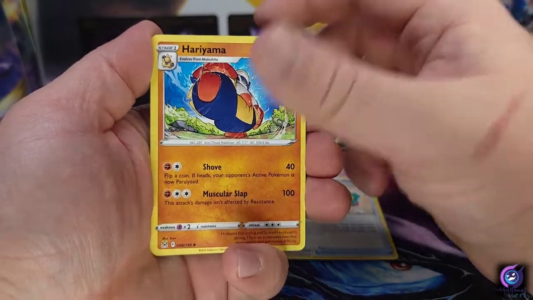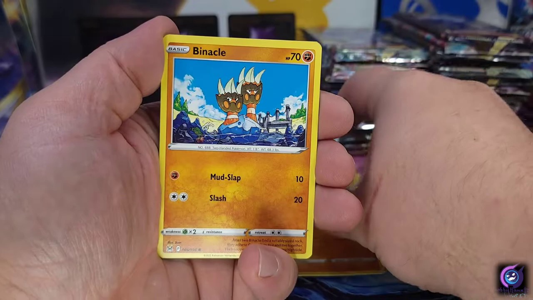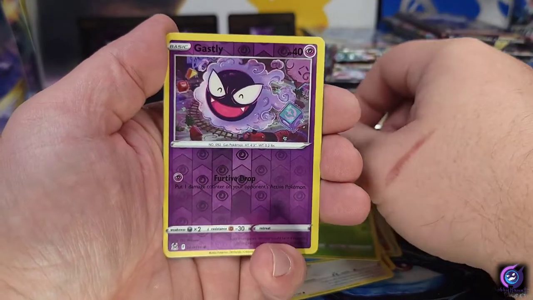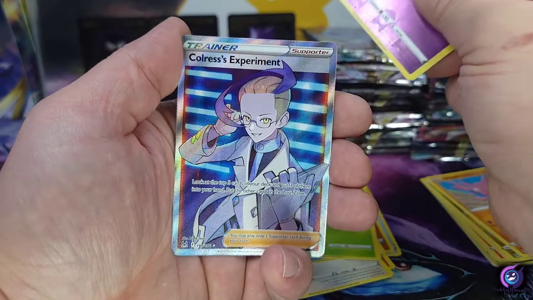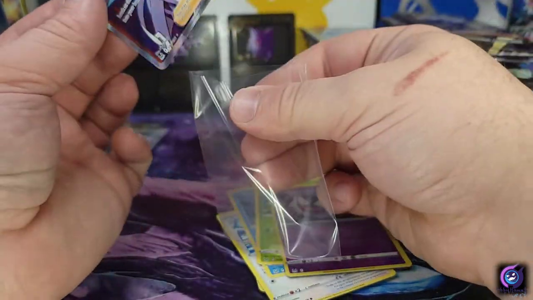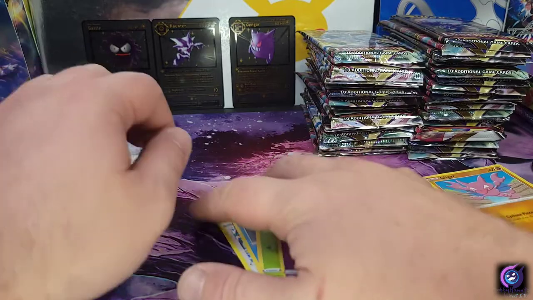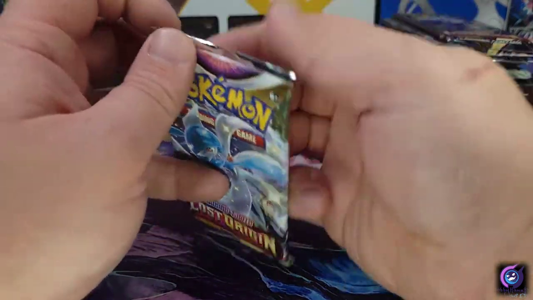We got a toolbox. Hariyama, Arc Phone, Makuhita, Binacle, Porygon, Ducklet, Blipbug. Got a Ghastly Reverse, and ooh, we got a Corliss's Experiment. Okay. Nice little full art. We'll take it.